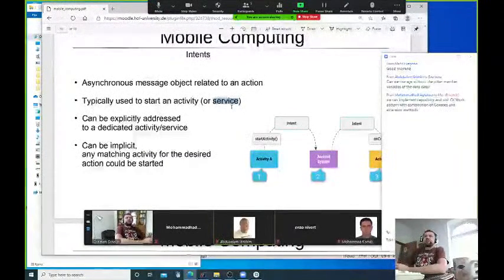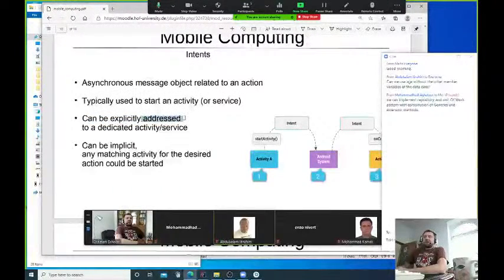And the activity is the thing which is in the foreground normally and is presented to the user on the screen, and therefore we distinguish between activities and services, and we can use the intent system to start either this or this one. Both can be explicitly addressed.